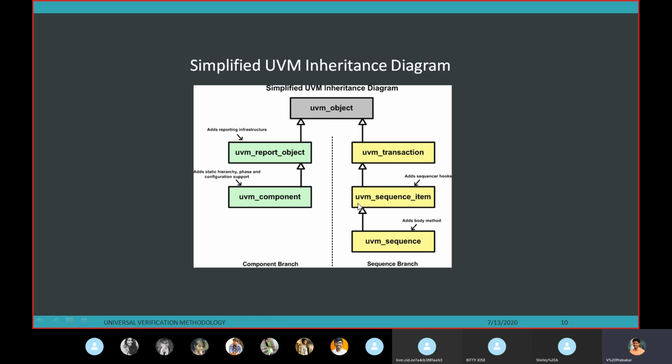When you want to create a sequence item in SystemVerilog, it's nothing but the packet you create. You want to create a packet, not a package. With class packet, we define some set of properties and methods.